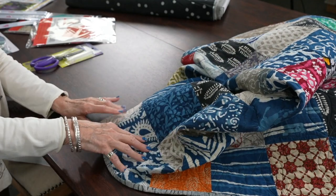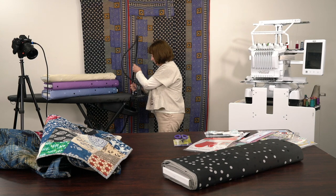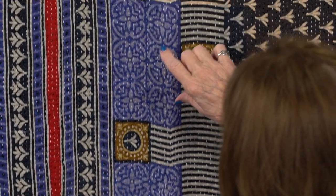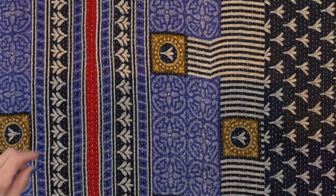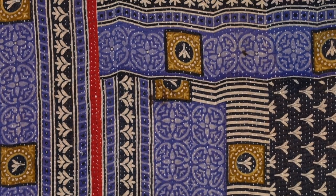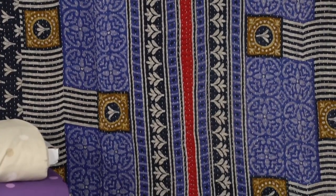If we can go to the quilt behind me - this is phenomenal. If you can get in close, you will see that this is all hand stitched. Can you see the little stitches on the red one? Those are all hand stitches. This is not like our quilts that we normally find or would do today. These are blocked pieces of fabric that have been hand stamped, then put together, and some artisan has sat there and done all of the hand quilting.